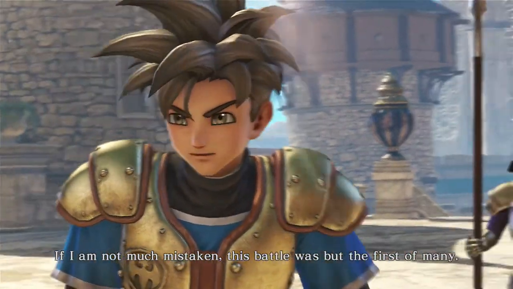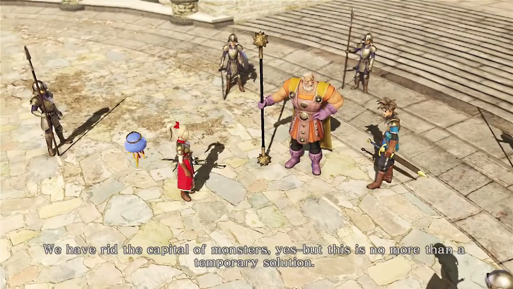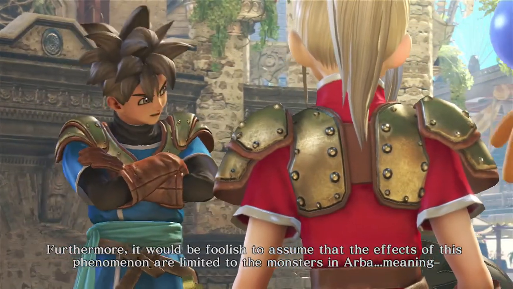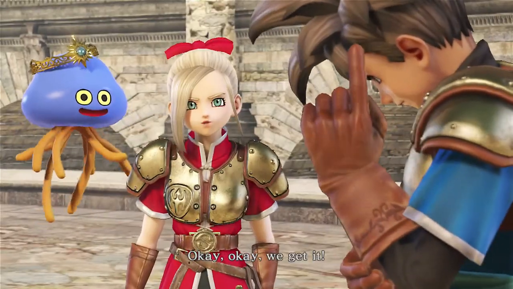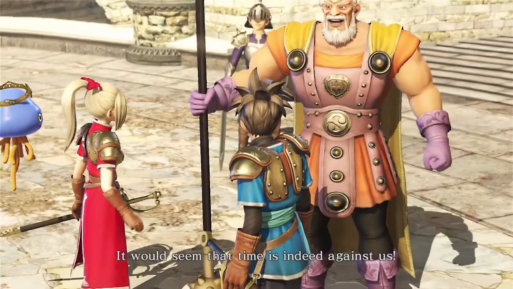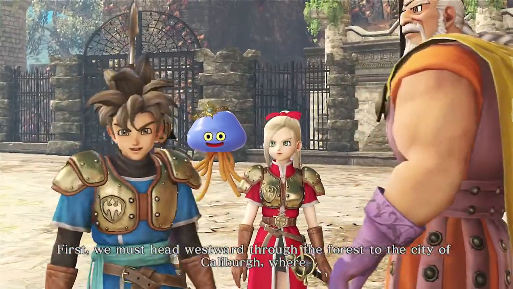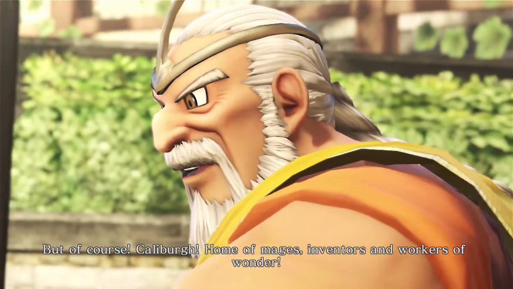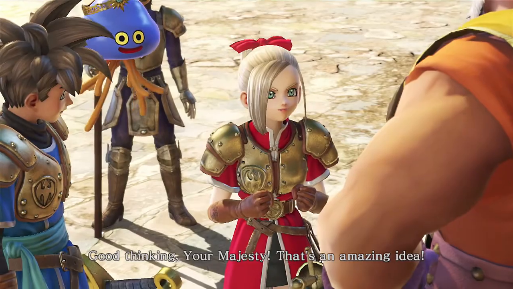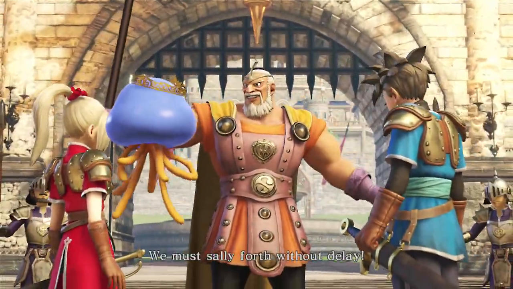If I am not much mistaken, this battle was but the first of many. We have rid the capital of monsters, yes. But this is no more than a temporary solution. It is but a matter of time before their allies outside the city launch another assault. Furthermore, it would be foolish to assume that the effects of this phenomenon are limited to the monsters in Arba. Okay, we get it. What you're saying is, all the other towns and villages in the world may be in trouble too. Friends, I had feared as much myself. It would seem the time is indeed against us. Fear not, Your Majesty. I have devised the perfect strategy. First, we must head westward, through the forest, to the city of Calibre. Of course! Calibre! Home of mages, inventors, and workers of wonder. Surely there we might find a clue as to the troubles that assail us. Good thinking, Your Majesty. That's an amazing idea. Yes, but... We better get going. Me too. I'm going with you. Come, my boldest and most trusted retainers. We must sally forth without delay.